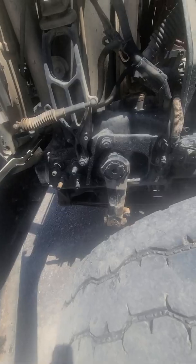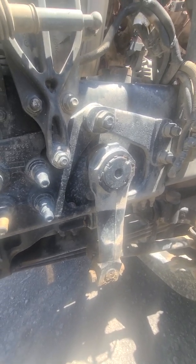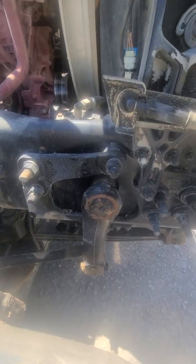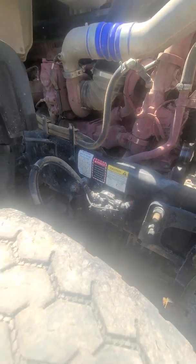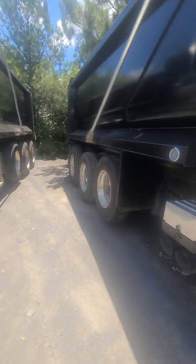Oil pan's good. Check out the transmission. No transmission leaks. Looks like you got a PTO leak right there. That's an easy fix. You want to make sure your power steering is not leaking. Now on these, they have them on both sides. Get all your fluid checks. Then you can start going through and you start looking at the little regular things.